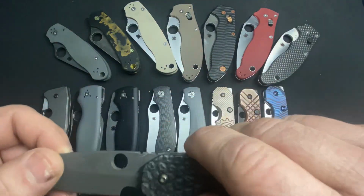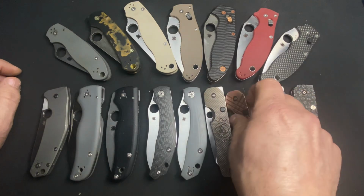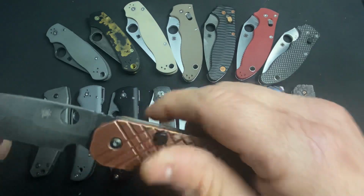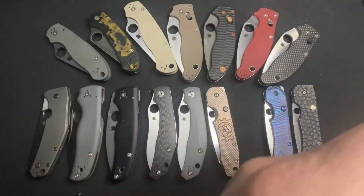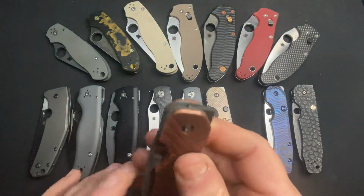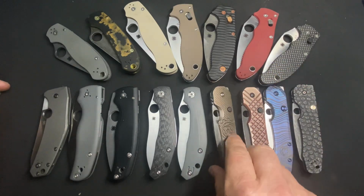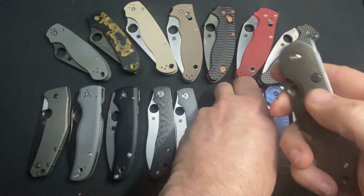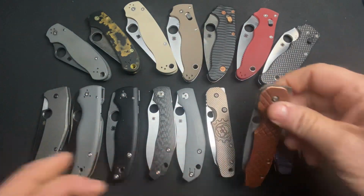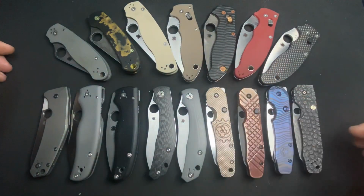I wouldn't even know which steel this is. They're all the S30V, I believe. No, I'm sorry. This one is not S30V. This is the M390, I think. Something like that. Or M4. Sorry, M4. I don't know why I said 390. And that's got scales. Then we got this brass guy. You know, it's funny. When I was taking these out, some of these are tanks, but I like a knife that you can feel in your pocket, that you know is there and you know is in your hand.